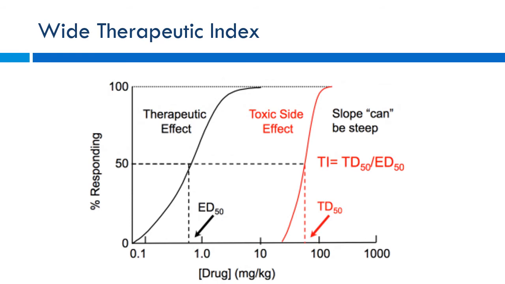Okay, and remember these slopes can be pretty steep depending on the type of drug you're dealing with and the effects they've seen in studies. Again, with a sharper or bigger slope to that curve, what do you think that means as far as when you make changes in dose? Small changes are going to make big differences, right? If it was a more shallow slope, you're going to find that you can make big changes in dose and not a lot of changes are going to occur, right? So that can be one thing they'll look at.